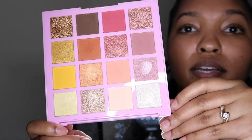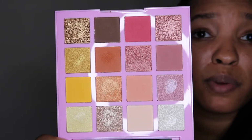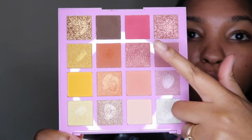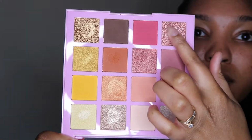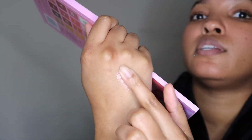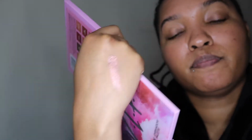So it looks like this. They have some beautiful colors that I feel are most suited for me when I'm out and about. You can see the colors that I've already used. I pretty much swatched all of the glitter colors because I wanted to see how it looks. This is a more chunkier glitter. Oh, they're so pretty. But let's show you. So this one, I love it. I love the colors of these glitters.